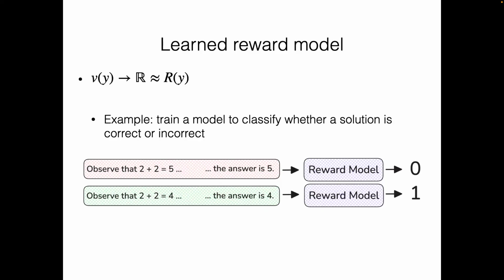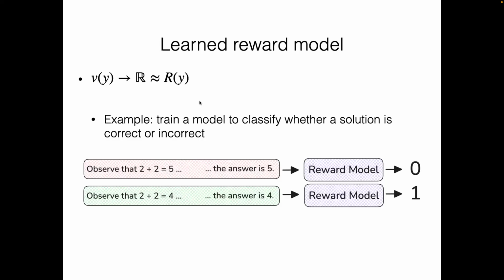Okay, so here we'll use this term reward model or learned reward model. And again, you can also use the term verifier, learned verifier. I guess reward model would be slightly more general than a verifier. Usually, verifier gives the impression of 0 or 1. Okay, so people have tried this a lot.